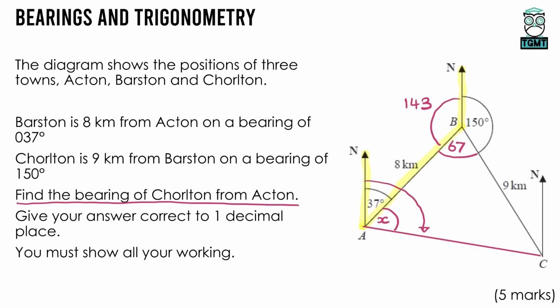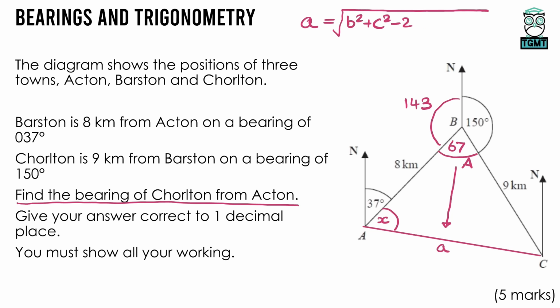Now using that information, we can actually find the length of the line that we've drawn in. So to get this line here, we can use the cosine rule. So we'll call this our little a, and this our big A. And the other two sides on that triangle there are our B and C. So for A, it's the square root of, and you can write A squared equals, and then do the square root if you prefer, but it's B squared plus C squared minus 2BC cos A.